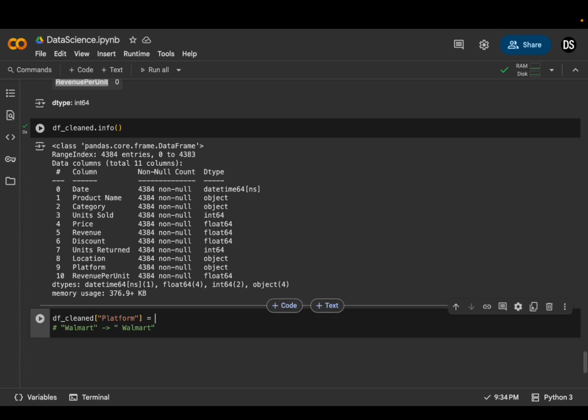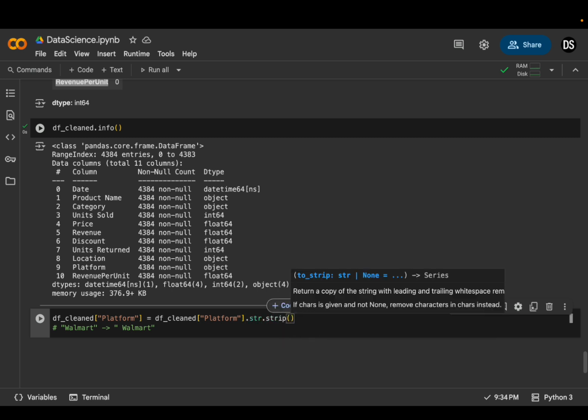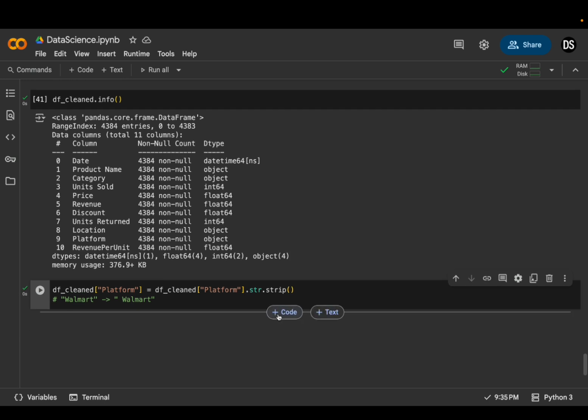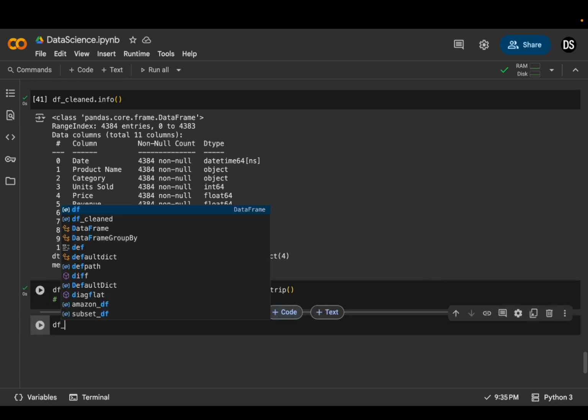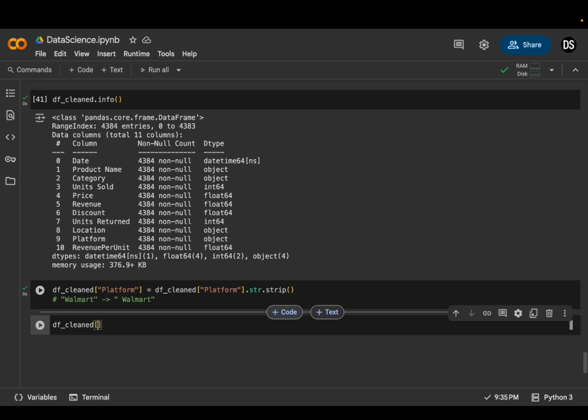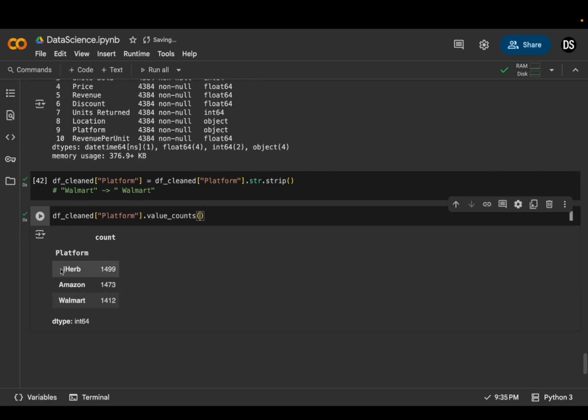So we do df cleaned platform dot str dot strip. I believe this is the right way to do it, yes. Well, these are just these values. If there were any other misspellings, there would be different variations in these value counts.